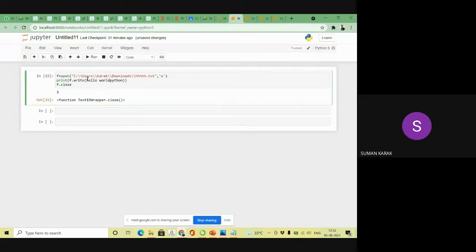Two lines are there. Just a minute. Then I mention the slash n. Okay, so you can see I write that file, right? Did you understand?